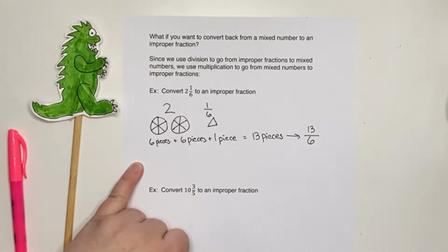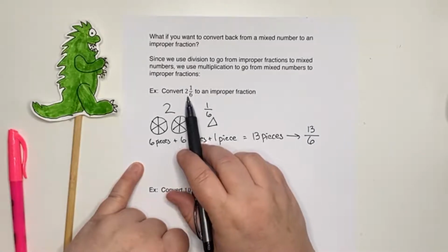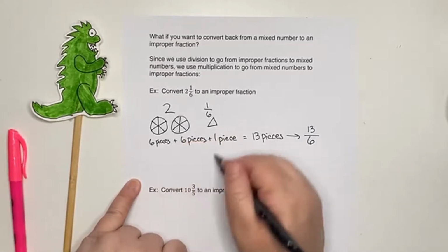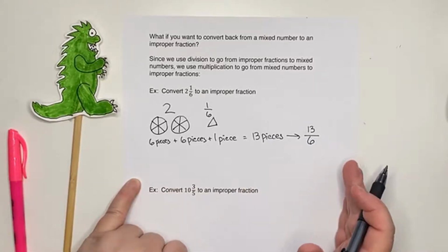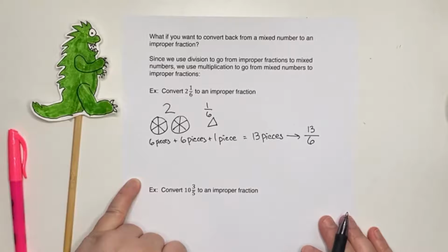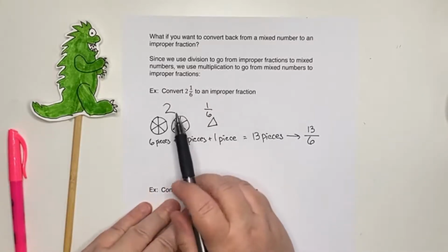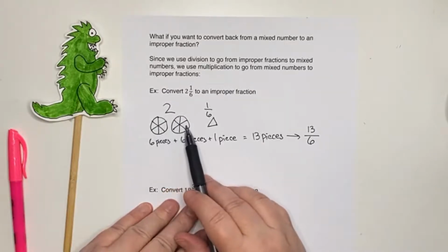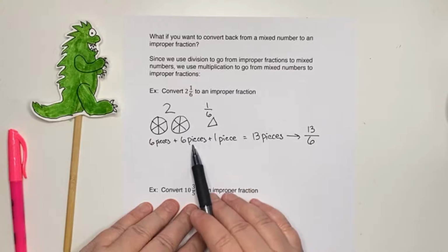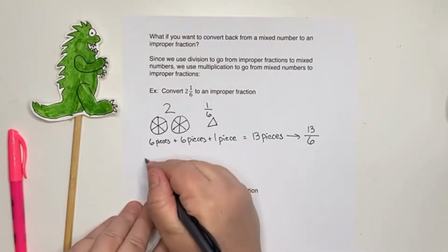Now, this is not always practical. For example, if this number were like 42, I would not want to have to sit here and draw 42 pizzas, right? So what do you do if you don't want to draw the picture? Well, honestly, if you have enough time, you can always draw the picture. However, let's take a look at what we just did. We took 2 pizzas and each one has 6 pieces. That sounds an awful lot like 2 times 6 to me. And in fact, that's what we do.